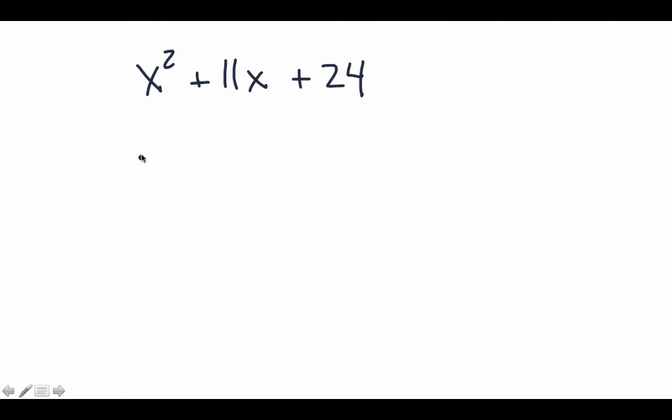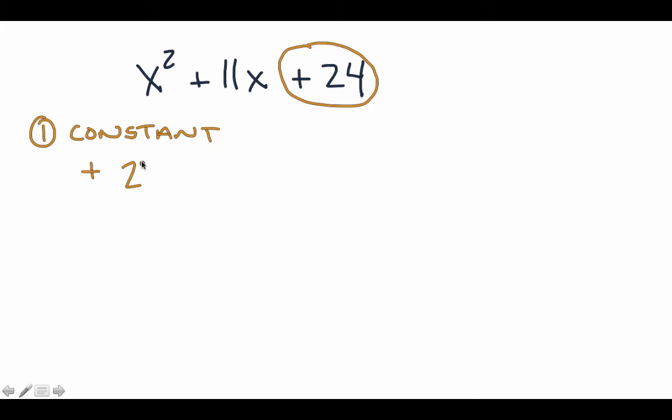So here are the rules. I'm just going to give you a set of rules, and these rules will always work if you follow them. The first rule is look at the constant. Find the constant. The constant is positive 24. Positive matters. Know if it's positive or negative. With that constant, list the factors of 24. I always try to list them in order. 1 times 24, 2 times 12, 3 times 8, 4 times 6.